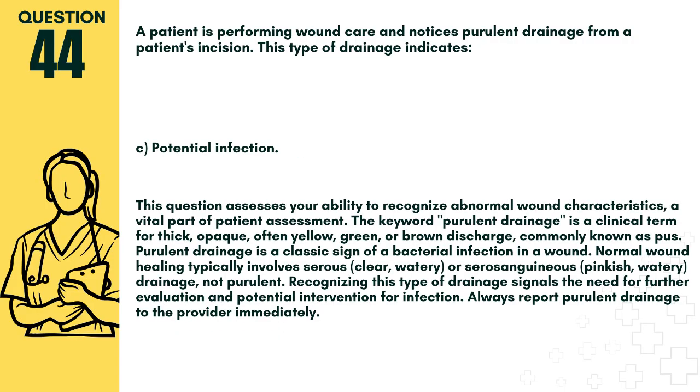Answer, C. Potential infection. This question assesses your ability to recognize abnormal wound characteristics, a vital part of patient assessment. The keyword purulent drainage is a clinical term for thick, opaque, often yellow, green, or brown discharge, commonly known as pus. Purulent drainage is a classic sign of a bacterial infection in a wound.